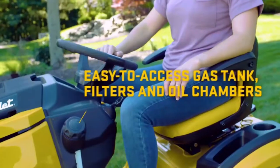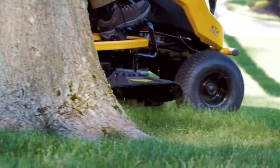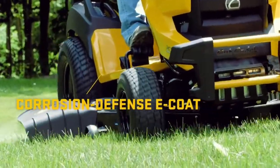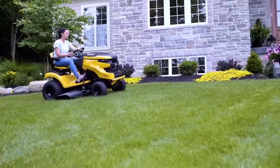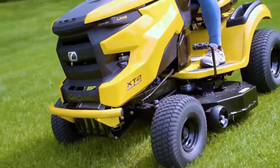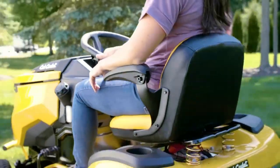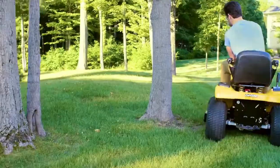Fast-attach blades are equipped on the SLX-50 and above, allowing you to change blades in under 3 minutes. LED lighting allows for increased mowing time, and for simple maintenance, gas tank filters and oil chambers are easily accessible. For further protection, an E-coat corrosion defense was applied to the frame and front axle, making it difficult to compete in terms of warranties.